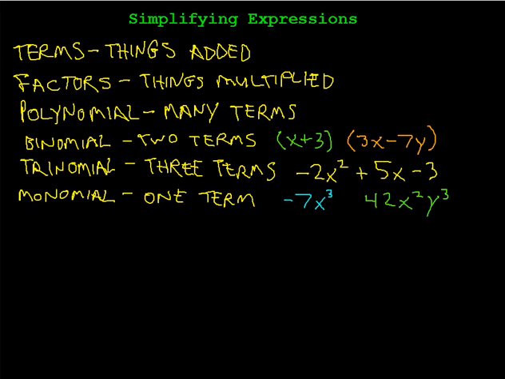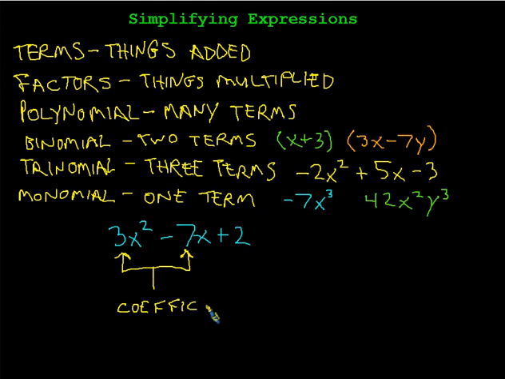Also, one other thing that I want to share with you is with regard to polynomials, there is another concept that we need to talk about. If you have a polynomial that looks like this, 3x squared minus 7x plus 2, we have special names for these numbers that are out in front of the variables. And I'd like you to add this to your vocabulary. The word is called coefficients or coefficient.